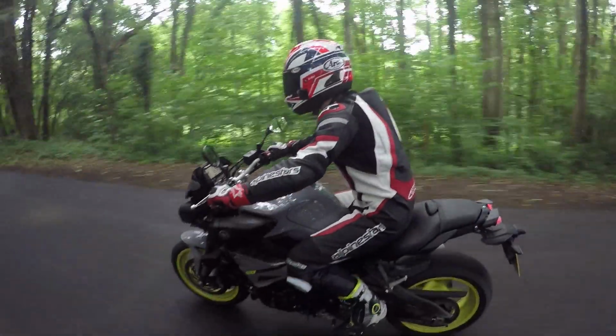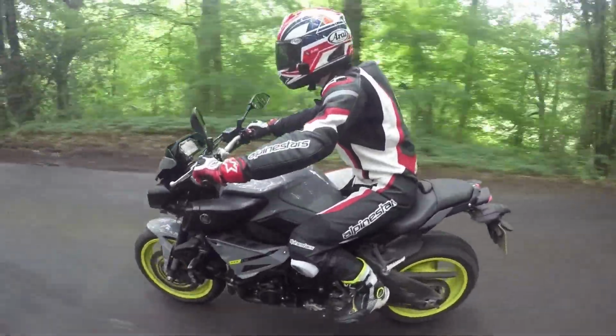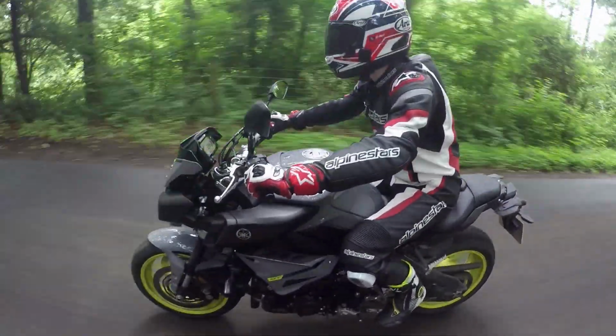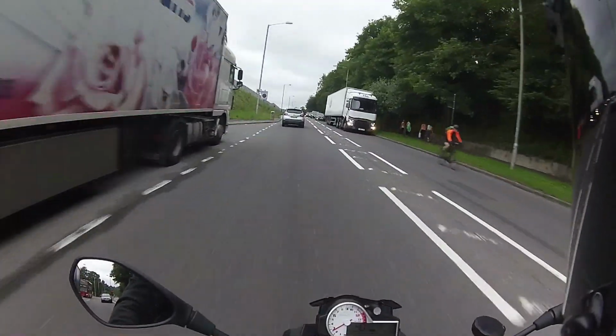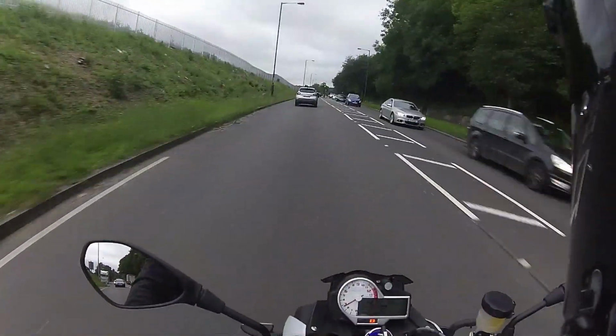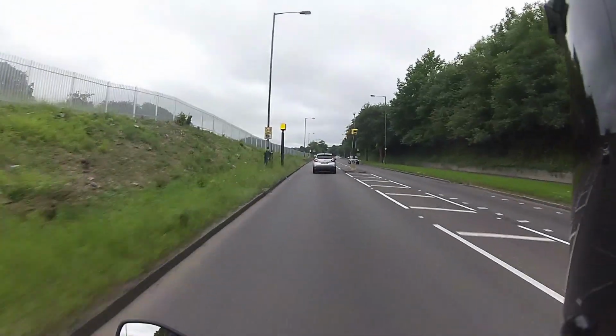The MT-10's cross-plane crank engine has a lot of character. It's got a bit of a clank and rattle to it, but it sounds different, special and serious. The S1000R has a more conventional four-cylinder feel and sound, that smoothness, but it still has a deep induction bark when you suddenly open the throttle and an angry burble when you shut off. Use a quick shifter and it makes a really nice pop between each gear change.